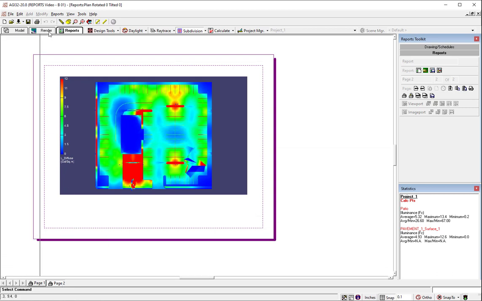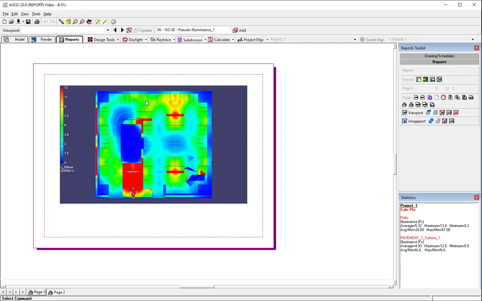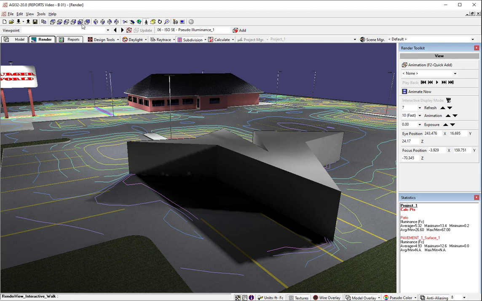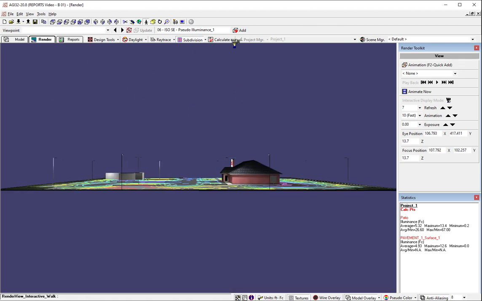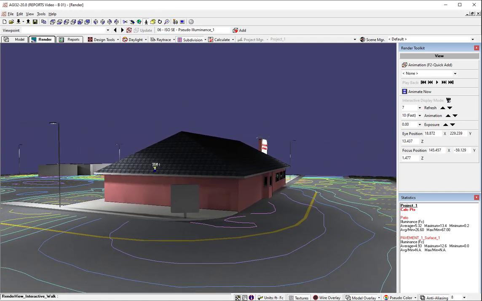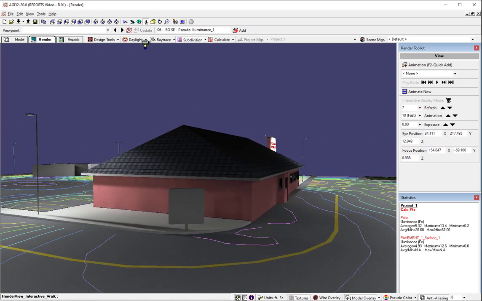So here, let's go back to render mode. And remember before when we added a drive-through view. So let's go to this view, sort of zoom in and orbit around to where we've got just the drive-through. Now here, I don't want to just name this drive-through. I want to name it image number 7. So we call it 07 drive-through.